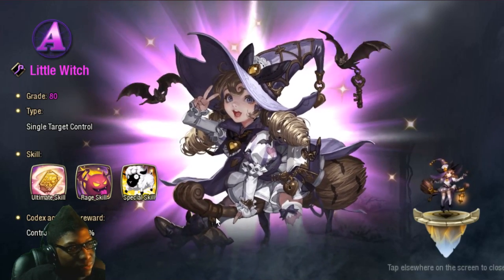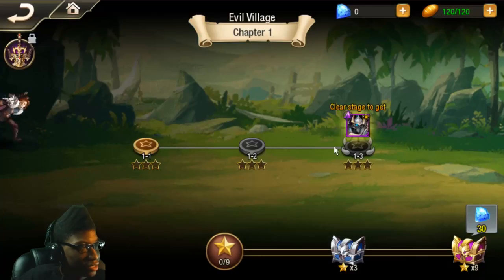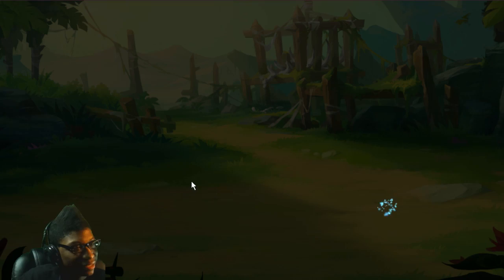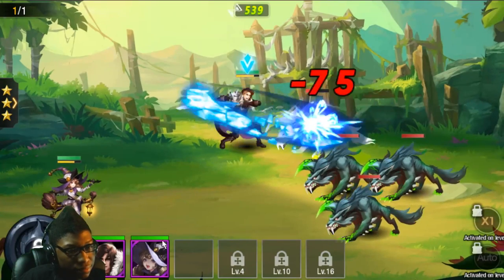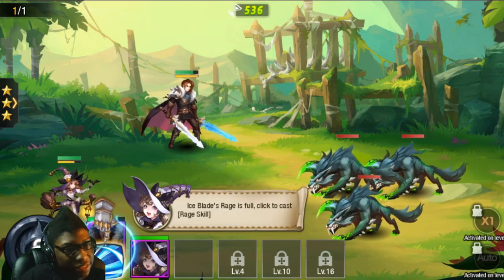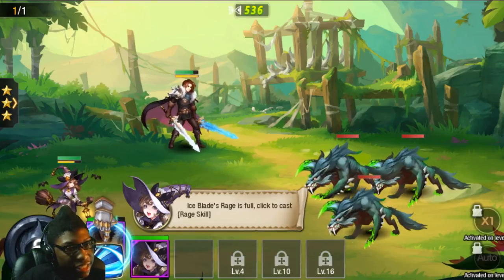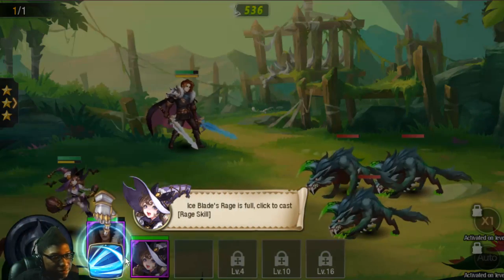Alright, I have Little Witch. She looks interesting. Can I not look at heroes? Alright, I guess we're just gonna start right off the bat. I mean, the art style is really interesting, I can see that. Hopefully, I'm not covering anything. If anything, I could just shrink myself a little bit more. And perfect, there we go.